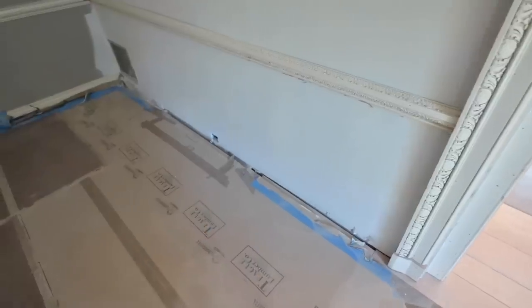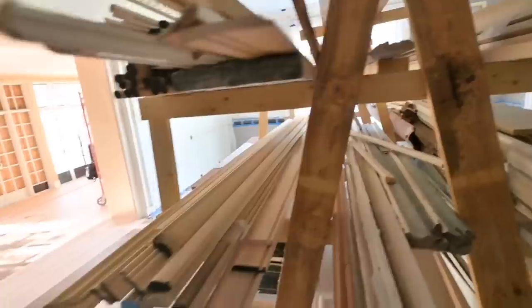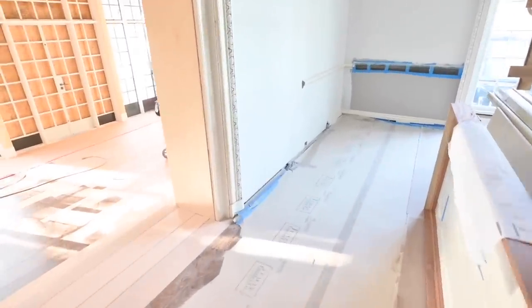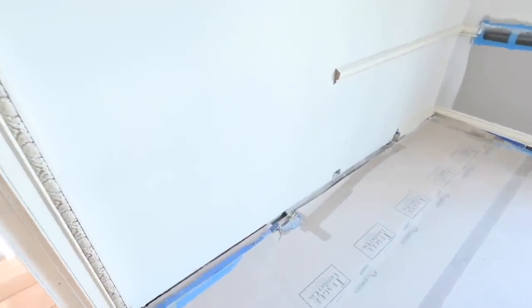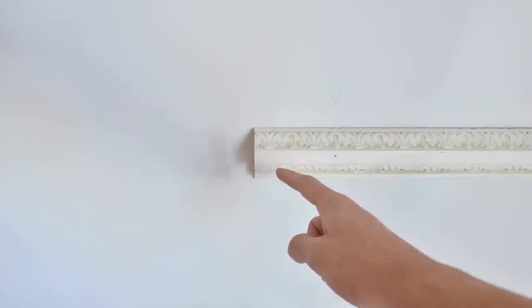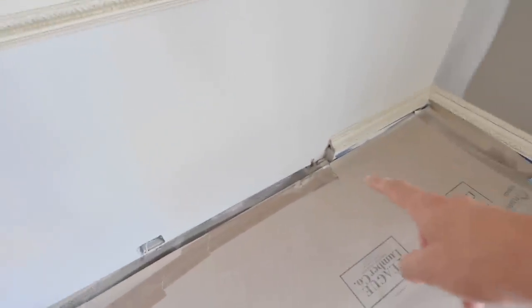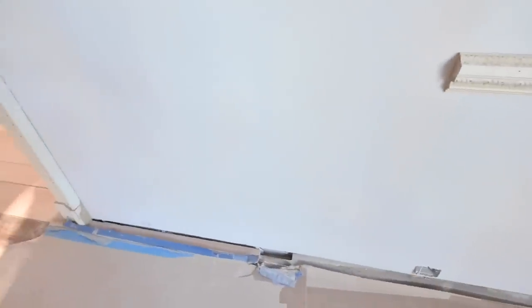We've got this piece of base over here that's actually a three-piece base. The carved piece is just a cap — you can see it's almost like a panel molding but it's a base cap. There's a master carver from Ukraine named Vasil who's going to come in and tidy this up. He's actually going to be making these custom pieces for us. We took a picture of what was left of the salvaged material, and he's going to continue the pattern based off that picture and carve the rest of it into that cap.